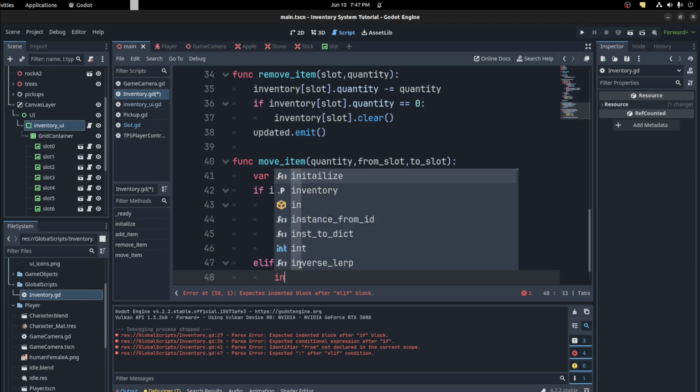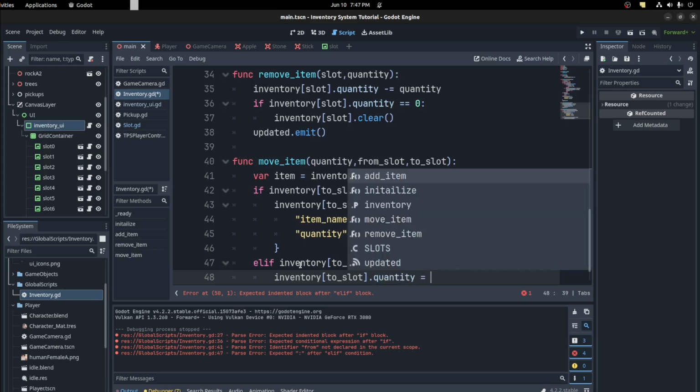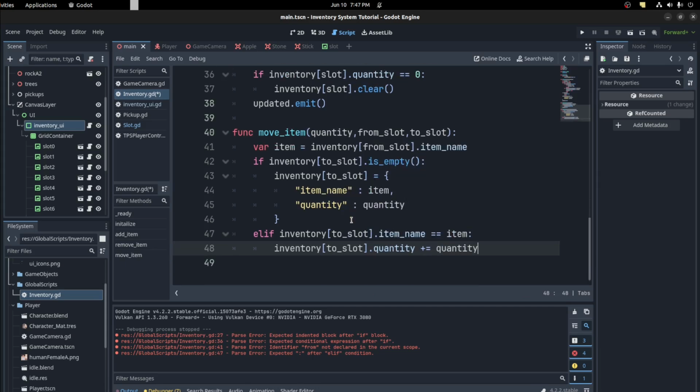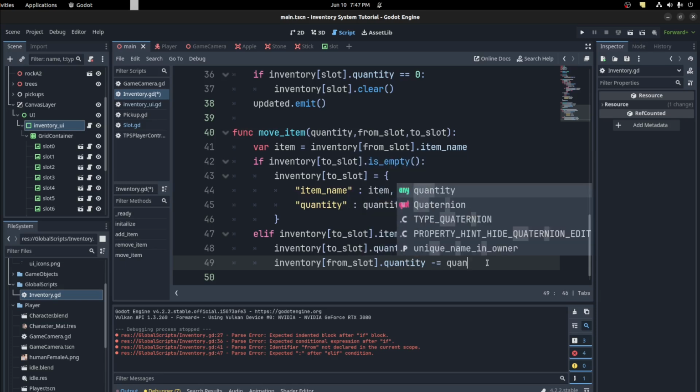So inventory dot to slot dot quantity equal increment by quantity. All right, and then the from slot now. So inventory dot from slot, removing the quantity from that slot. Increment it by the same quantity.